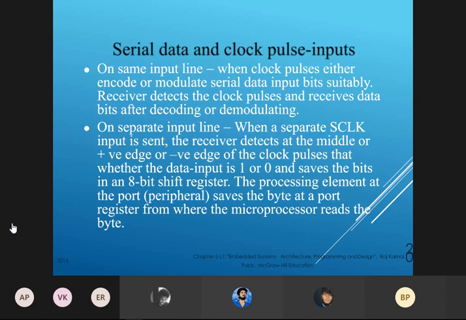And after receiving the data, it will do the decode operation. I told you that the data will be combined with the clock pulse. I want the data only, not the clock. So it will do the decoding process in order to split the clock pulse from the received data. And how will it receive? Based upon the clock pulse, it will take the data at the middle of the clock pulse, or otherwise it will be a positive edge trigger or negative edge trigger. So what is a positive edge trigger? I think you studied in digital electronics. Do you remember what is a positive edge trigger and negative edge trigger?